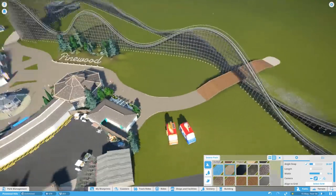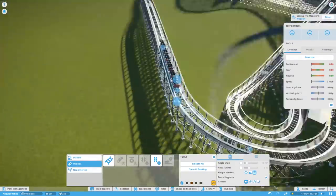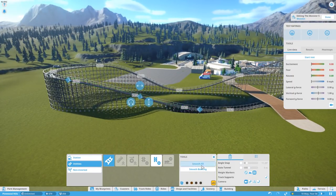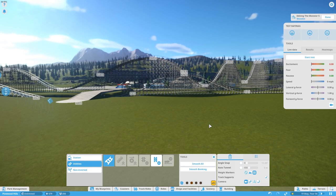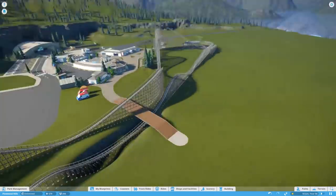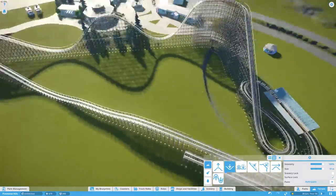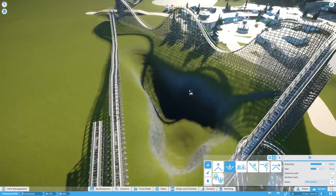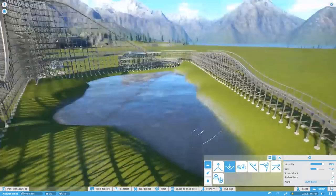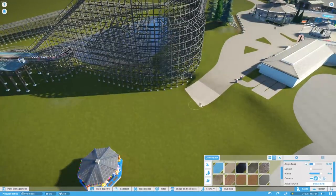You'll see there's a part of the ride very dipped down into the ground — that's because I wanted the path to both go under and over the coaster, which is going to create some real nice sight lines. In the second go, I've opened up the ride quite a bit. This section ends up too smooth, so I go back and add a double down and a double up into this coaster. We also have a little go with some terrain, and using the larger space in the middle, I thought it would work quite nicely for a small pond. It's a real rough pass here, but I actually think it works quite nicely.